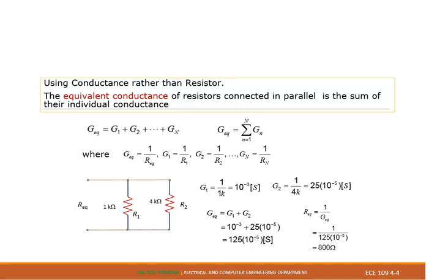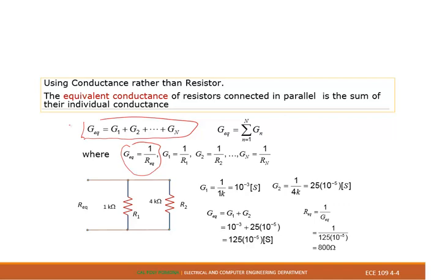Before going to the combination, let's look at another way to find the parallel resistor value. We can use conductance rather than resistance to find the equivalent resistance value. Conductance is basically 1 over the resistance value. So if we write every resistor in 1 over R form, conductance form, the equivalent conductance will be equal to the sum of all the individual conductances. That's why we have G1 plus G2 plus ... plus Gn, which gives you the equivalent value.